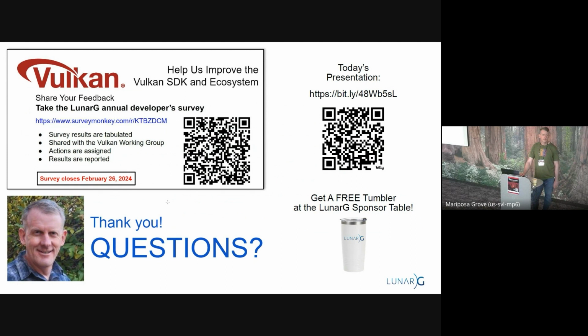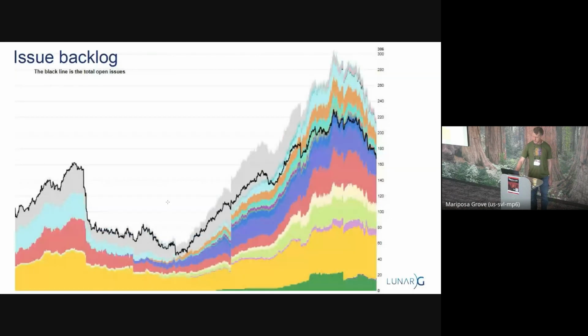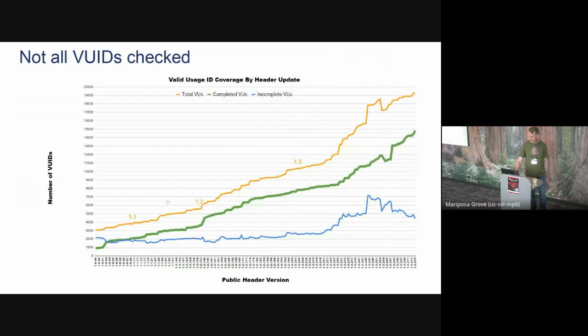Thank you. I was going to say, with each SDK, that script that Jeremy was talking about is run. We create the CSV, an HTML that shows for all the VUIDs in the spec which ones are validated or not. You will find that in the SDK documentation at vulkan.lunarg.com, the left panel, go to docs, and so you can see for that version of the SDK what's validated or not. And this graph right here is generated by, it's just a history of all the total counts of each VUID and its status for every spec release.